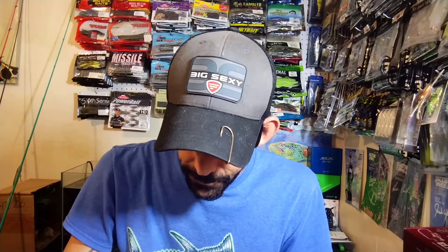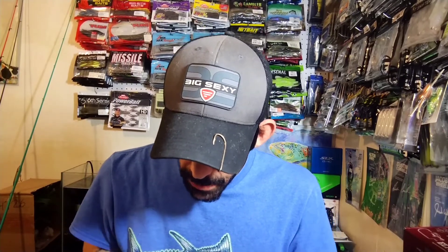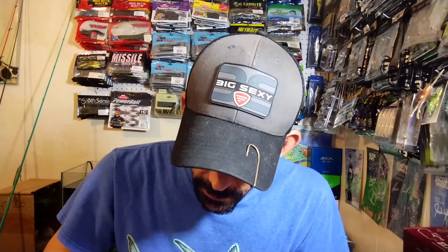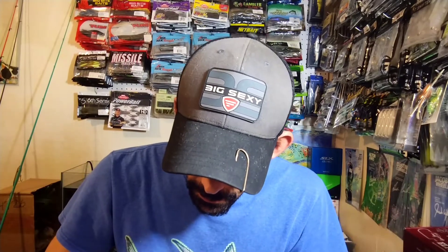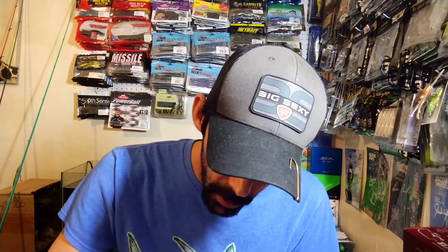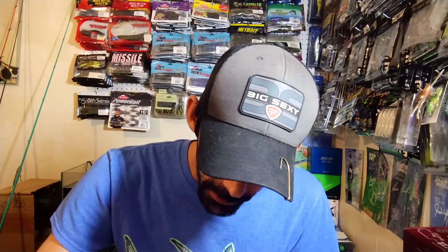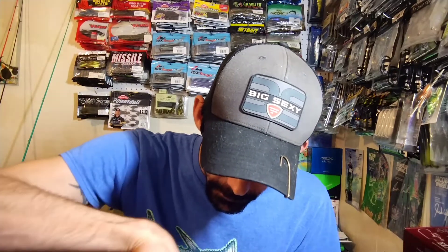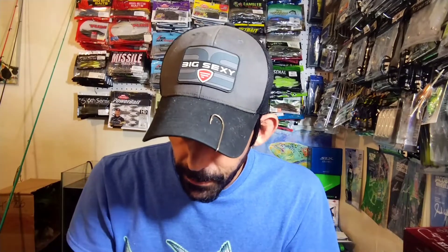I've been trying to get a few of these so far and I've just now been able to get my hands on the actual HD colors. Shop Carl's got them in so I went ahead and picked up a few. The next one is the Agent E in brown crawl. Sorry it's taking me a minute — I'm having to remove the staples out of them. I don't know why they felt they needed to staple it.